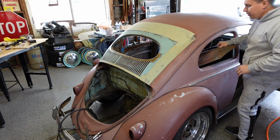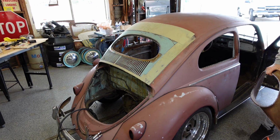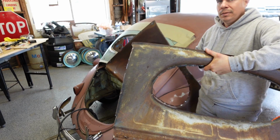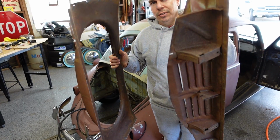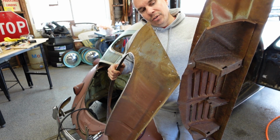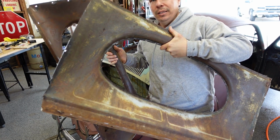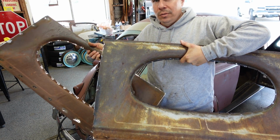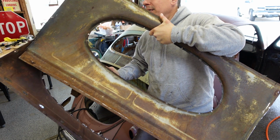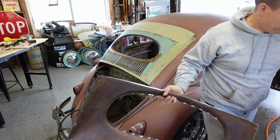Oh, also in comparison, so you kind of see what I cut. This is the other uncut piece. So of course I took out the bottom vent area that goes into the engine compartment, cut that off, and then I did trim down what was kind of unneeded. So I trimmed off some of the edges, top and bottom.